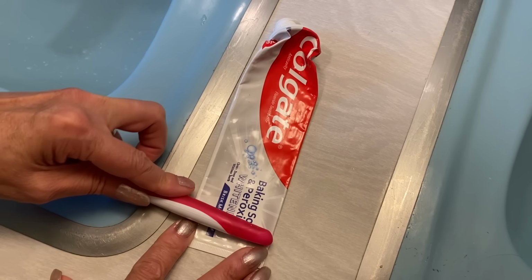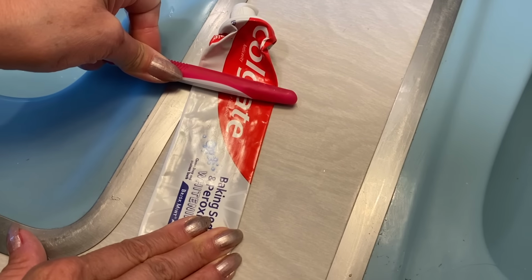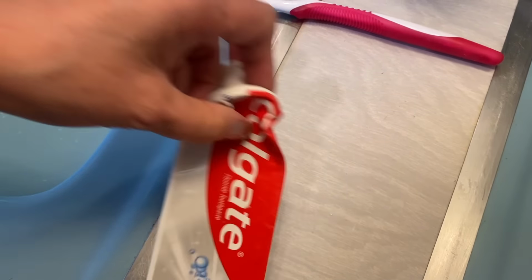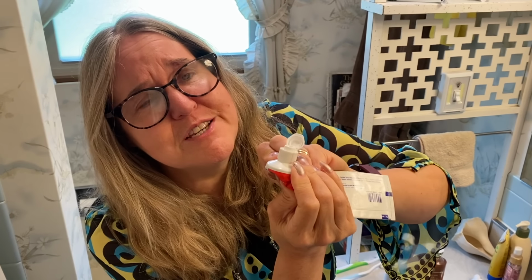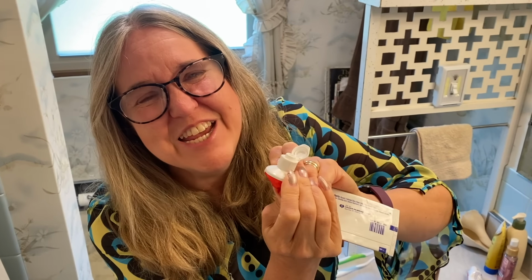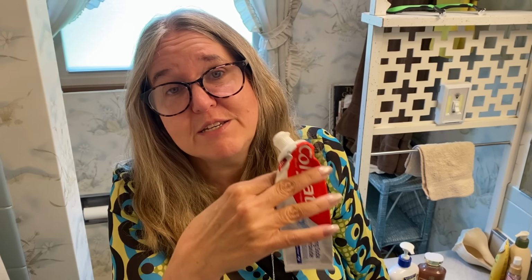When your toothpaste is almost empty, I like to use just the end of the toothbrush, even pressure all the way from the bottom to the top. But look, even when you do that, sometimes you're just that person standing in your bathroom at 10:30 at night, putting all the pressure you can on the top to try to get enough toothpaste out to brush your teeth one more time. When that happens, close the lid, take a pair of scissors, cut straight across here, then open it up. There's enough toothpaste in there to probably brush your teeth twice, just stuck right in the top of that toothpaste.